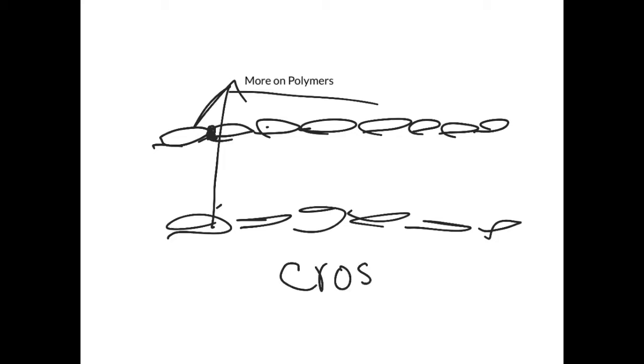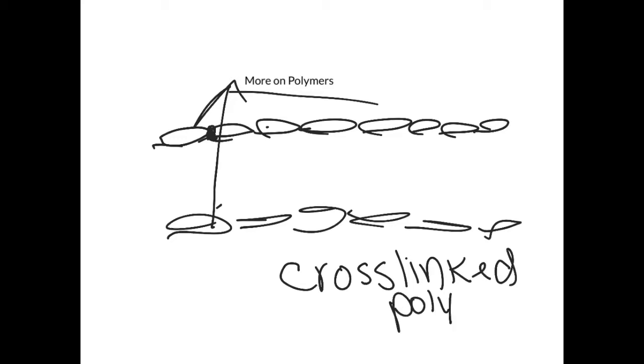Now, what I want to talk about today, make sure that I kind of touch on, is the idea of cross-linked. Okay? Cross-linked polymers are going to be polymers that basically have extra connections. So imagine that you're playing Red Rover, but instead of having to break through one line of students, you had to break through two. And those students were also connected here and here.